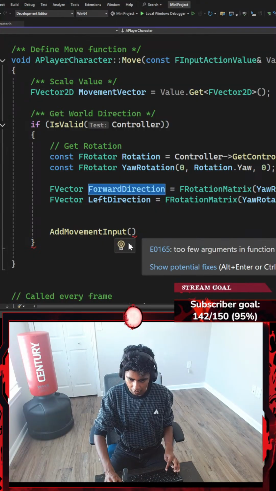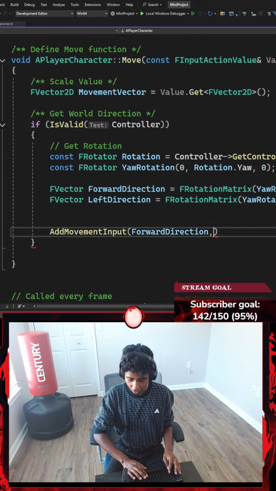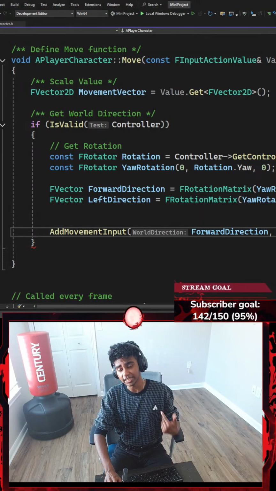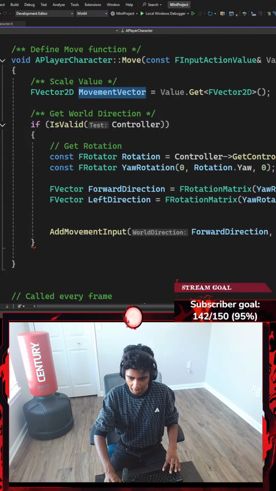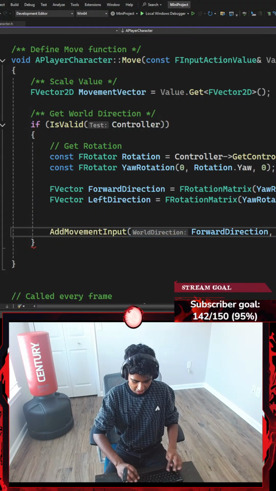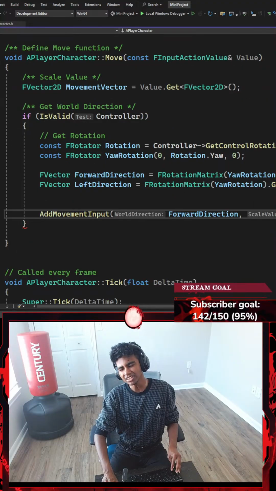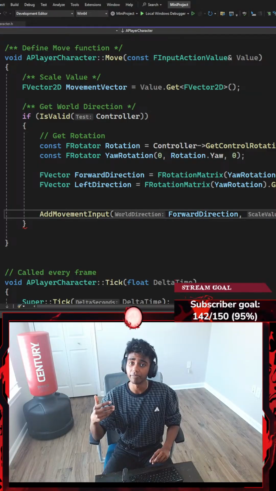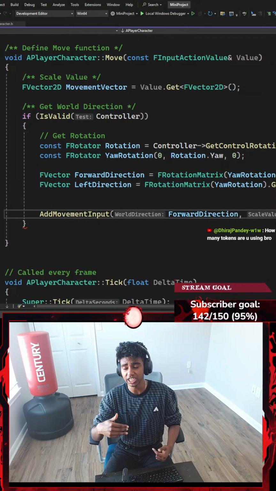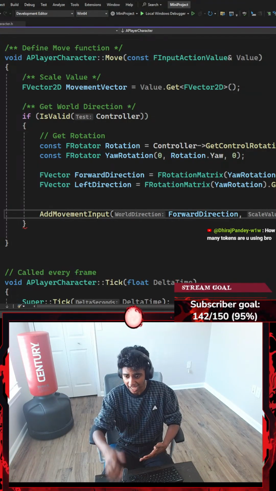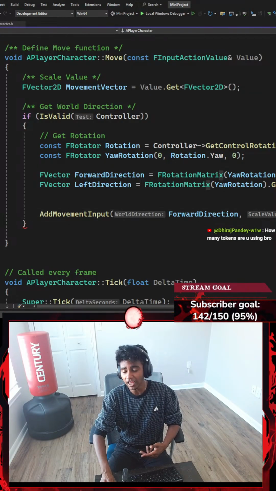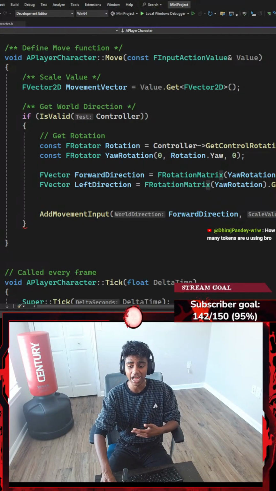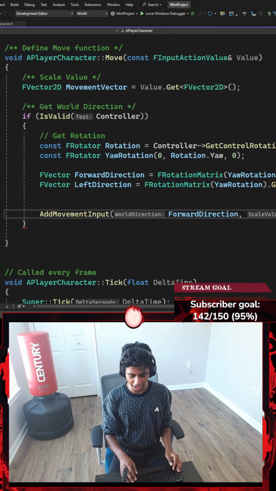For my world direction, I'm gonna go with something like forward vector, which is gonna be in charge of moving me in the x-axis. So I'm gonna go with my movement vector dot the x-axis. Even though moving back or forth really depends on my player's pivot point, whichever way he faces. If that way is x-axis, this is going to be correct. But if my pivot point is starting off in the y-axis, this will have to be y. You guys can always change that later on.